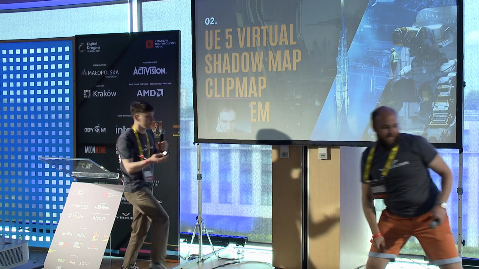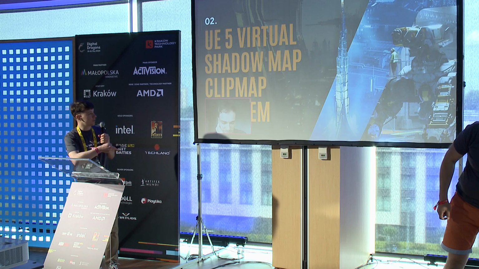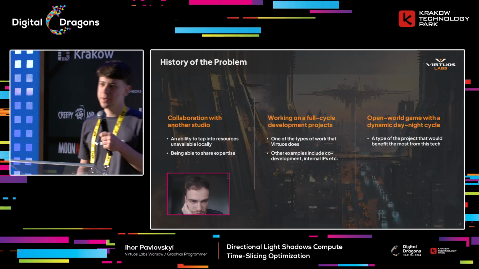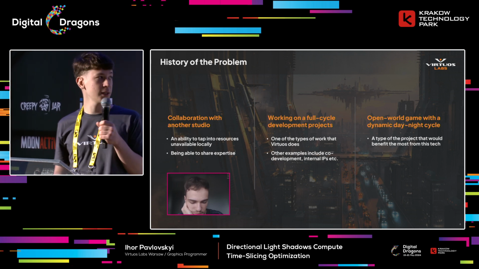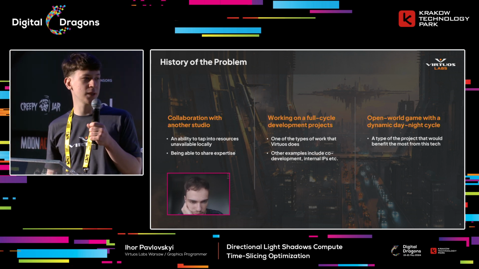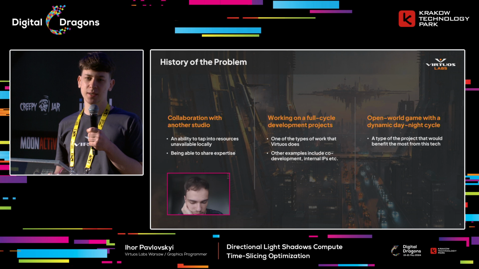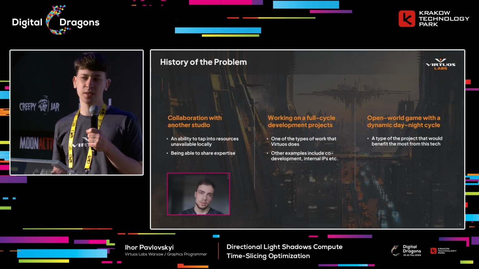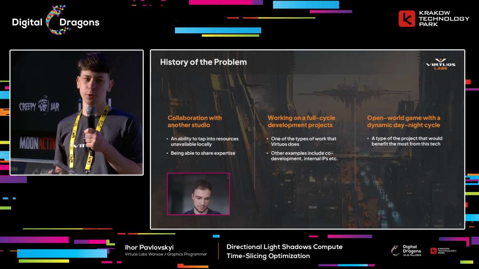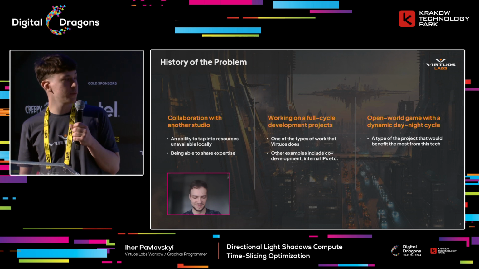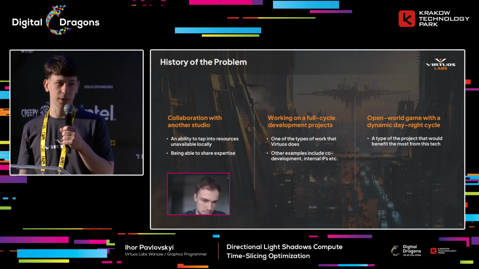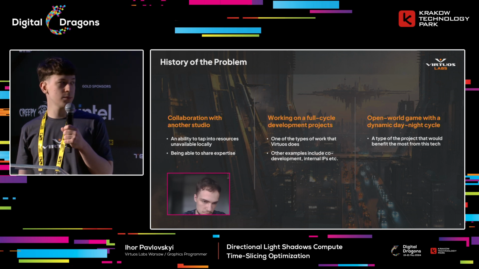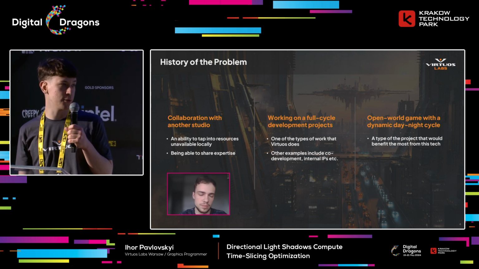Yes, thank you. So, to begin with, we started our research because the Unreal Engine 5 default implementation lacks configuration for virtual shadow maps clip map rendering. What this means is that the engine renders the entire clip map in a single frame without the option to distribute the workload. Any movement of a directional light source, even slight, triggers a complete invalidation of the whole clip map. This means that all visible tiles within the virtual shadow map of each clip level must be re-rendered.